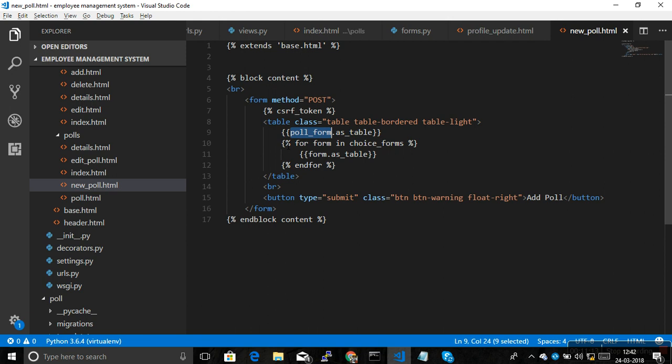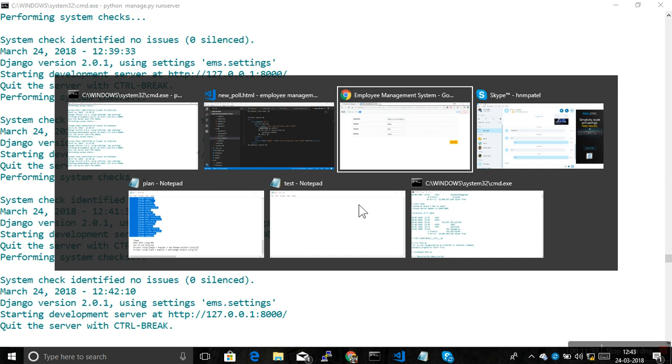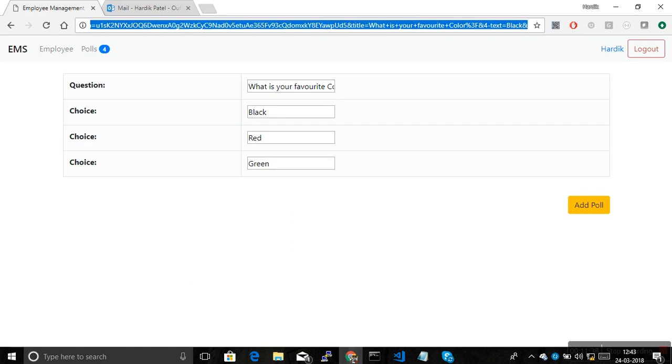So we have just run a for loop on all the choice forms, and we render all the forms as a table. So what it will do is, first the blank question will have an input box, and then for all three choices we'll have three input boxes in a list, right? So now let's see adding the form.